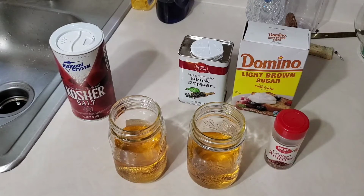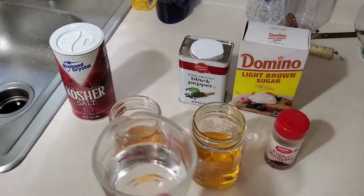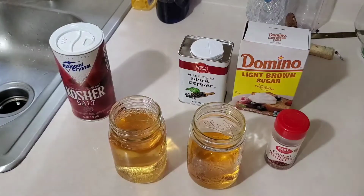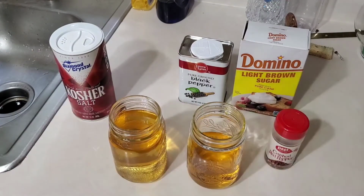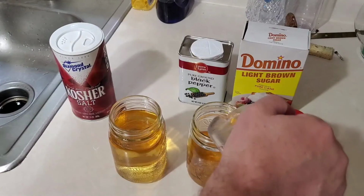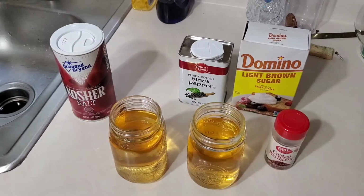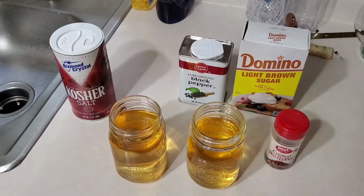So the next thing we're gonna need is, well, the recipe calls for 1.5 cups of water, so I'm gonna use 3/4 of a cup in each one, and here I'm using filtered water. The next thing we need is 1/4 cup of brown sugar. Since I'm dividing this into 2 batches, 1/4 cup is the same as 4 tablespoons, so I'll use 2 tablespoons in each one.